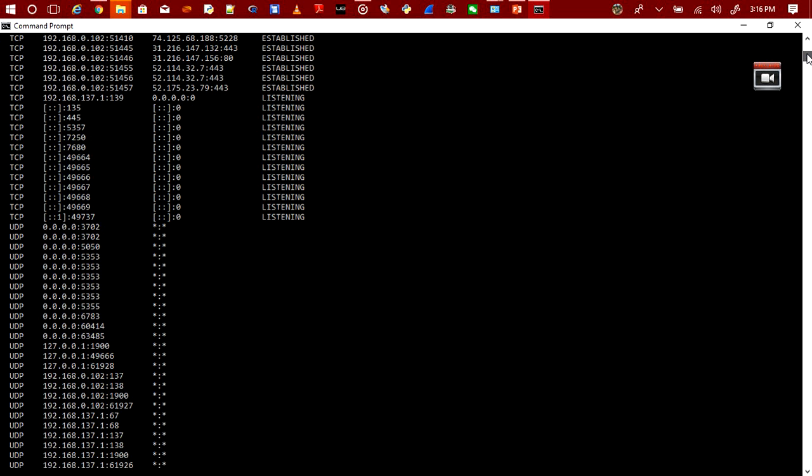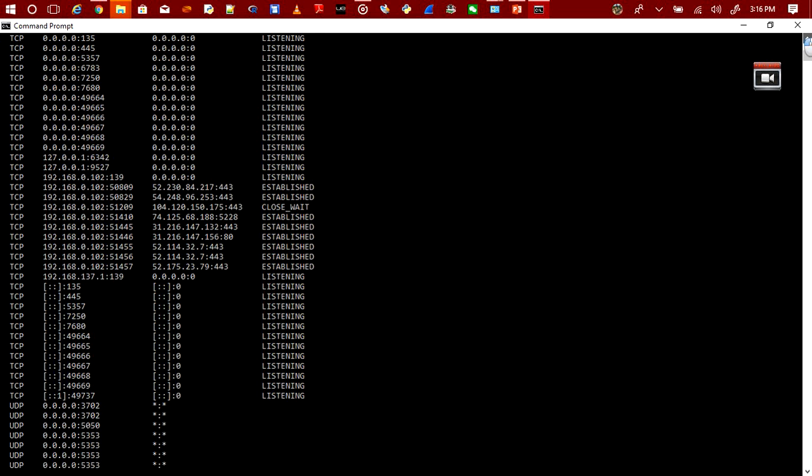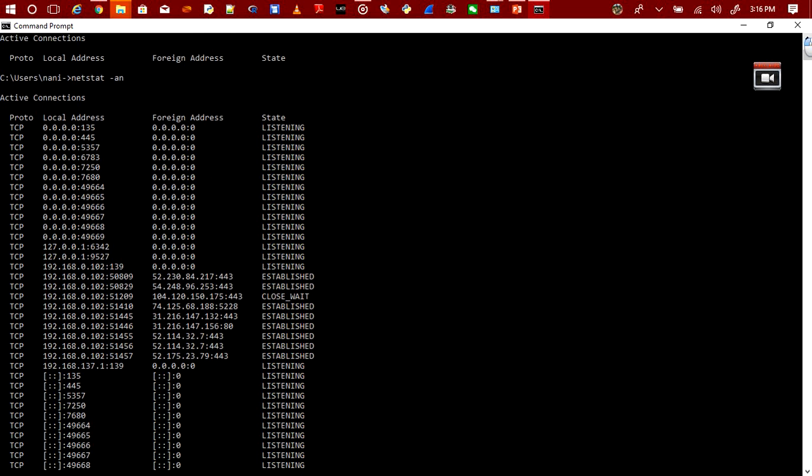So here you can see all the connections, but they are going to be in numerical form.